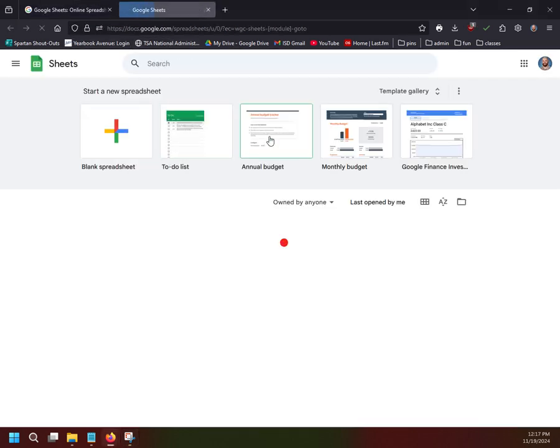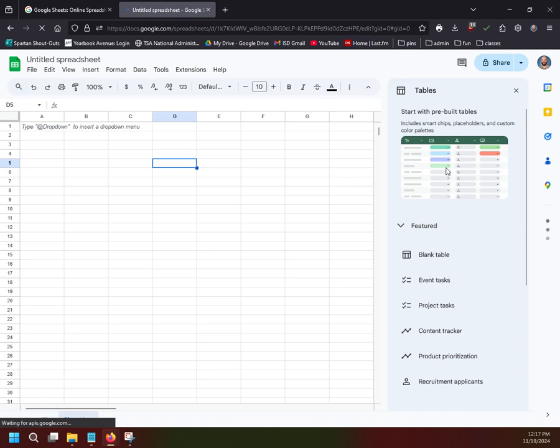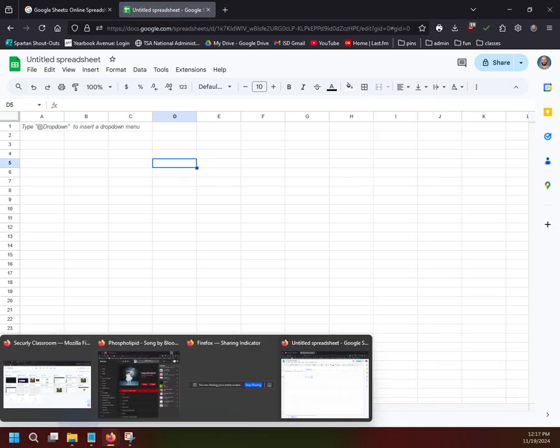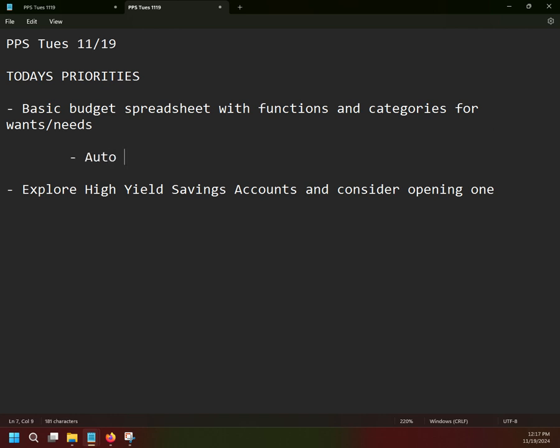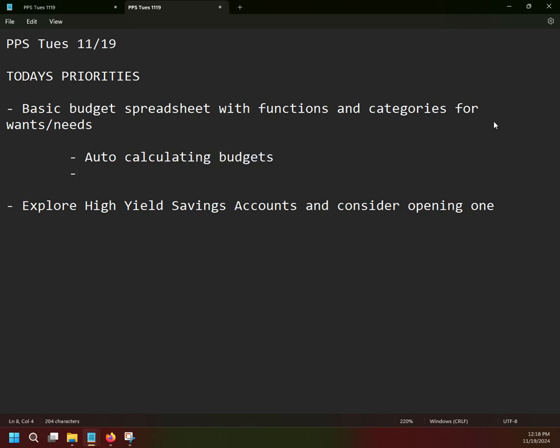You might already have something that serves this purpose, but we're gonna, real quick, put together a very basic budgeting spreadsheet that has the functions of auto-calculating budgets, which covers a lot of things, and has color coordination with a little conditional formatting. All right, so you can either follow along with me step by step, or we can go back a little bit later and revisit individually.